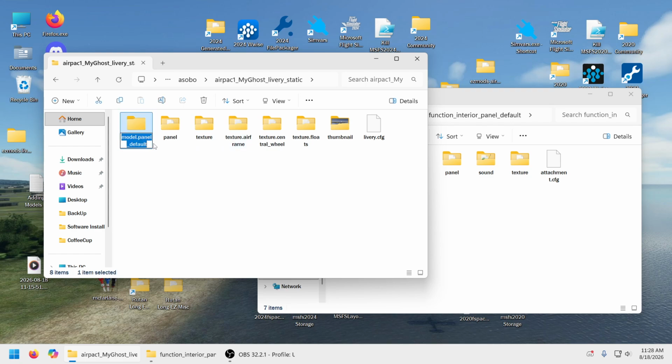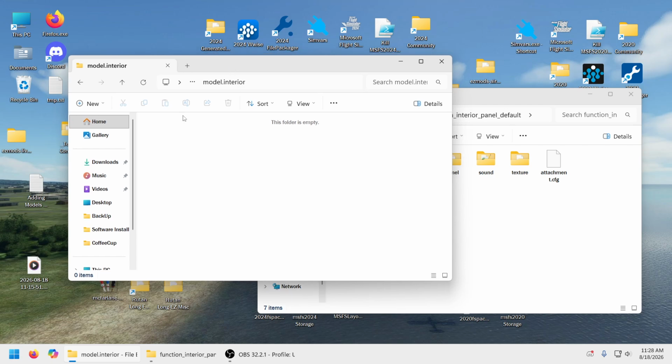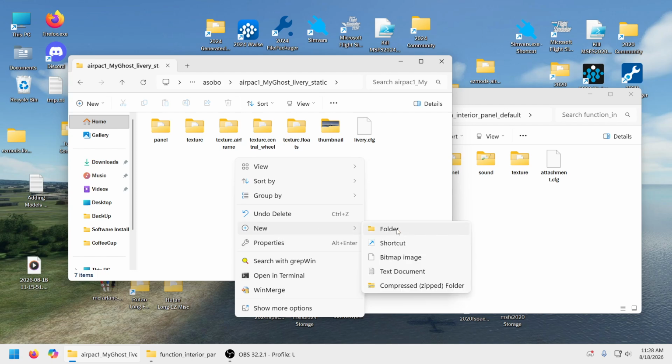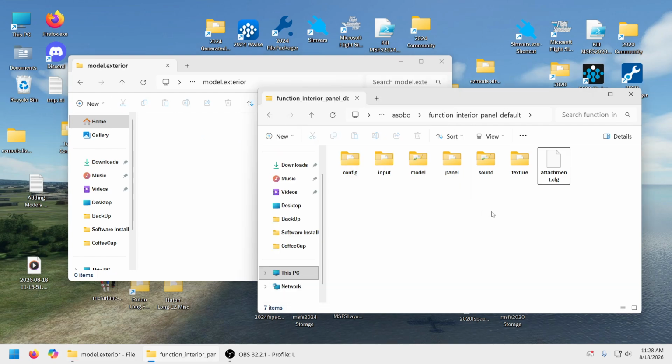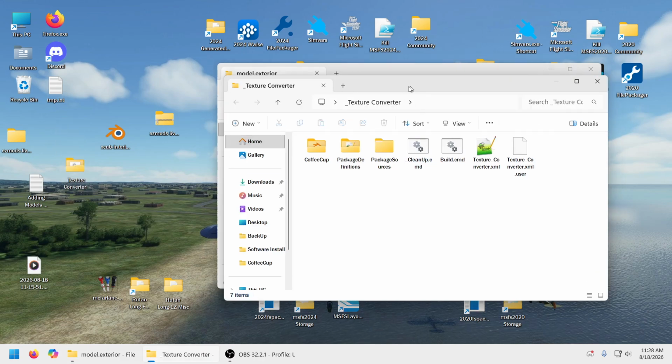Actually, I don't see why we couldn't use literally interior. But this is where we want to, hell, let's use the exterior. The exterior will load last, so we'll just, because I don't know where to put them. Yeah. We're going to attach it to the exterior. And then, so this is where we want to put our new models. And that'll be the models that we just created here.